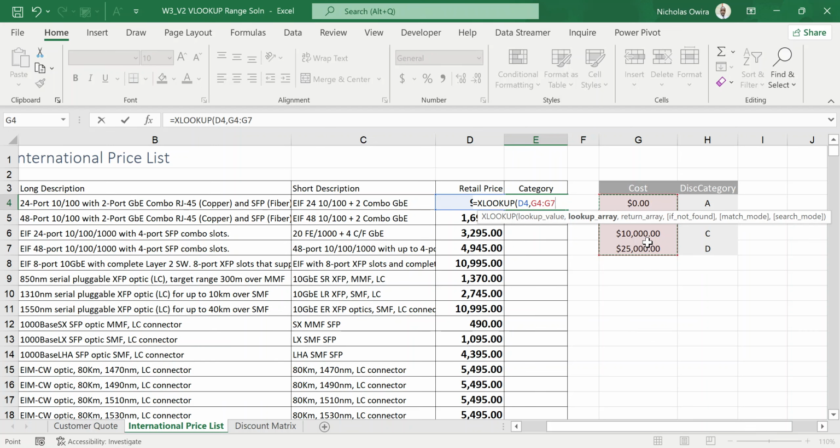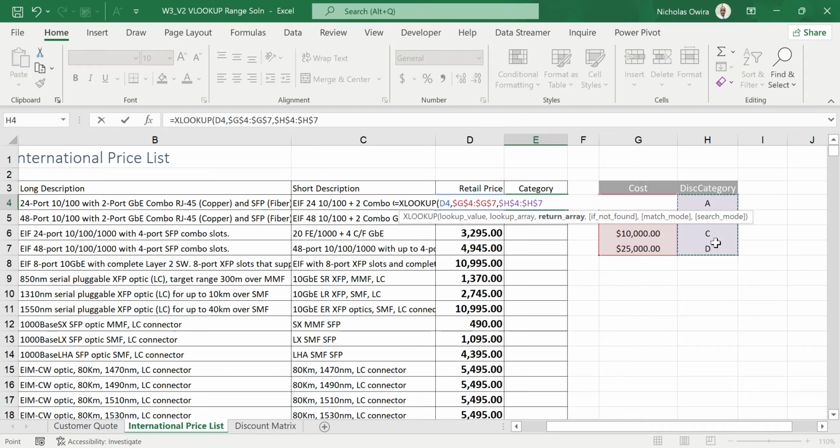Once you do that, make sure that you have locked that particular selection. Then comma. Then the third argument is the return array, what we actually want to return. It is the discount category array. Again, we select everything except the header.